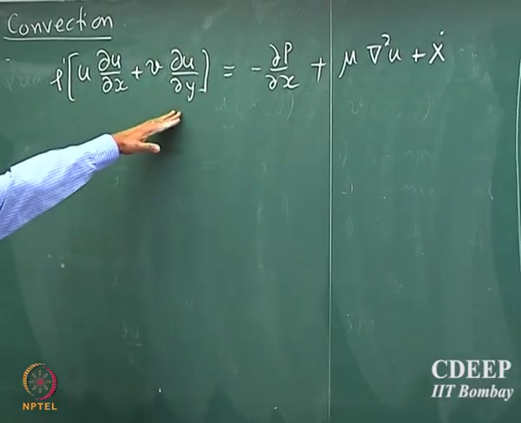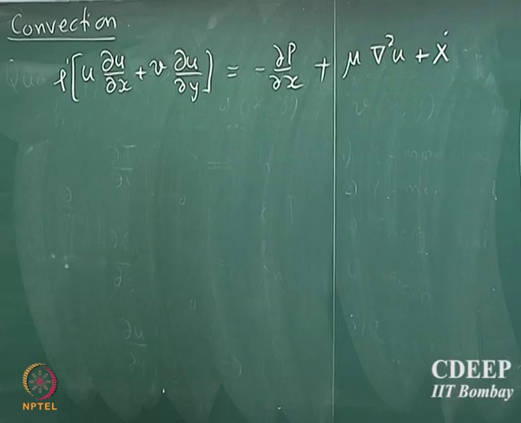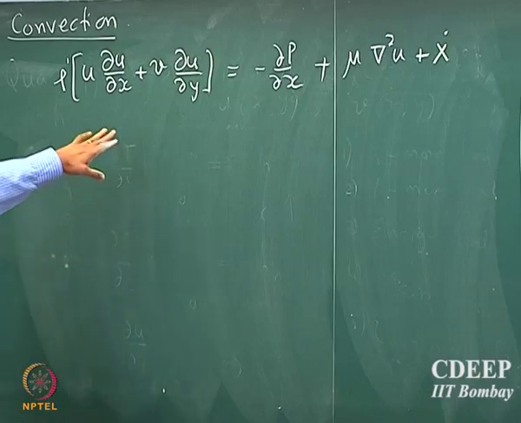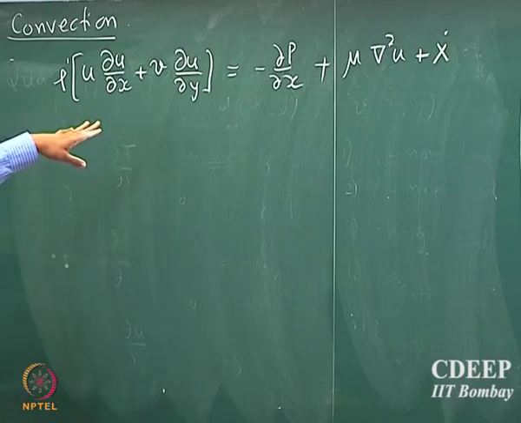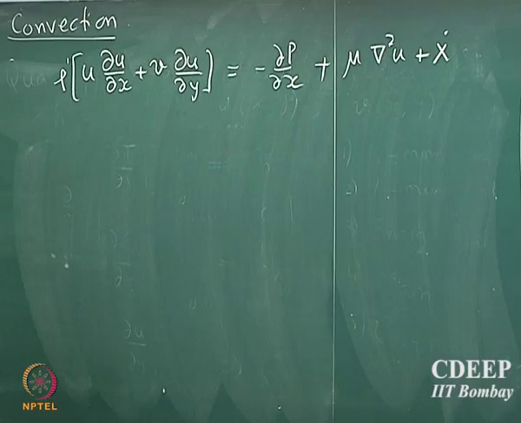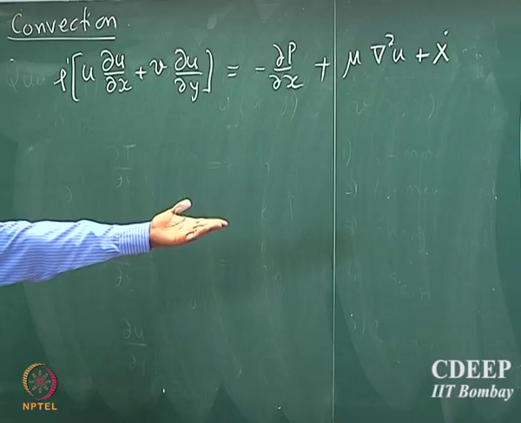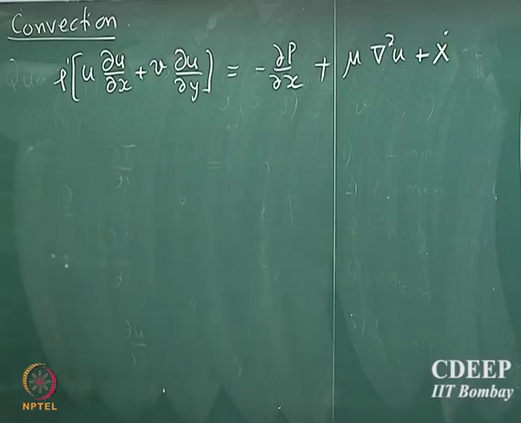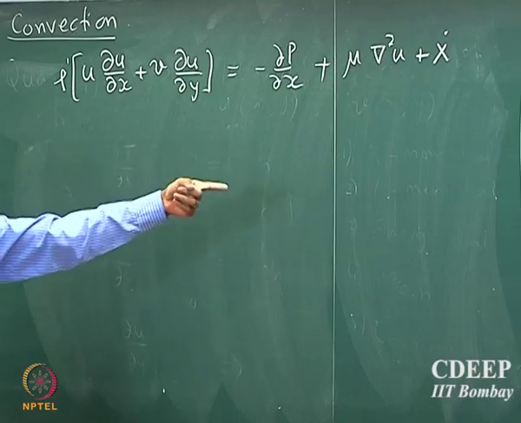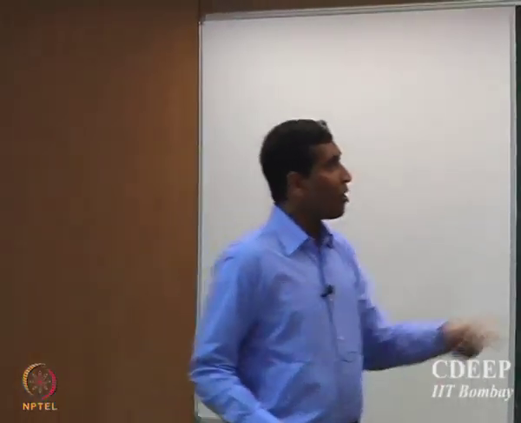One can actually get the same expression by starting from Navier-Stokes. You can also start from shell balances. In Navier-Stokes anyway you can get it from shell balances. So you can start from shell balances and put in the right approximations and you will get this. You can start from Navier-Stokes, impose the approximations or assumptions, and you should still get the same expression. And the third way is you simply identify the different processes involved, what is the mathematical expression corresponding to each, and put the correct sign, because you know what is happening, okay.